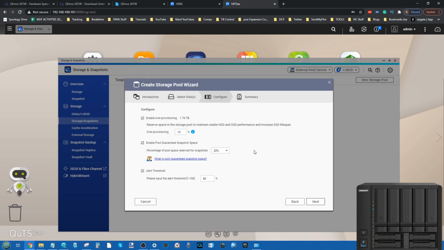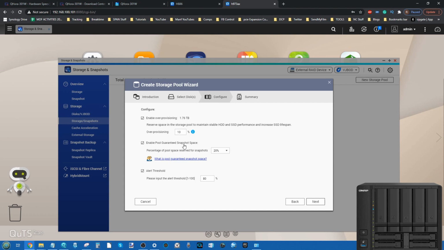From here, it will ask you if you want to enable over-provisioning, where an area of storage on the disks will be utilized in the background for use in background operations and improved caching. I'm going to disable it, but you may wish to enable that on larger arrays, and it allows the system to partition an area of storage for improved internal performance.